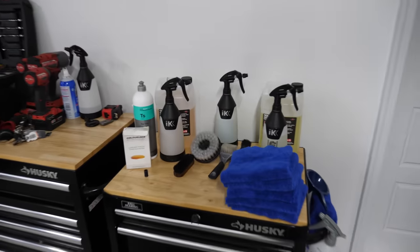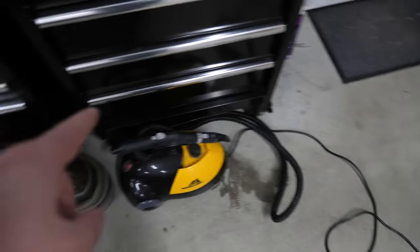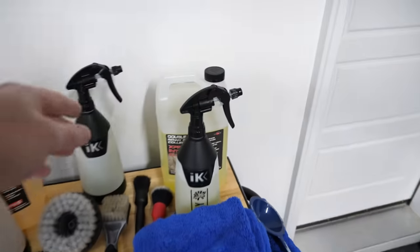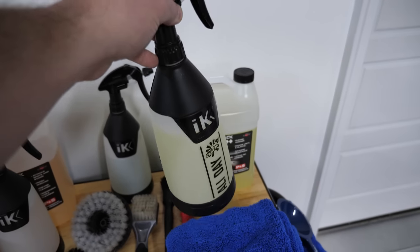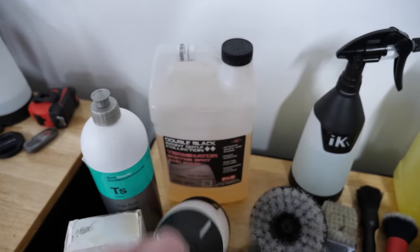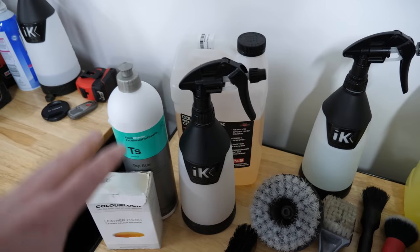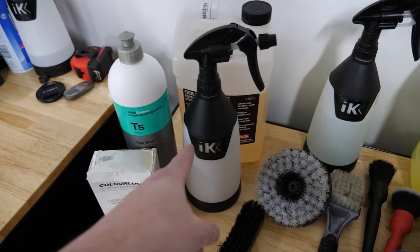So taking a look at the chemicals as well as accessories, everything you see here is gonna be used in conjunction with a Rigid shop vac, as well as a McCulloch steamer and a Bissell extractor. But as far as the chemicals go, I have P&S Express Interior Cleaner. This is gonna be my go-to cleaner for the entire interior, everything from the plastics to the carpets to the seats and everything in between. Now on top of that, I also have Terminator, which is an enzyme spot and stain remover. This is gonna be great for anywhere there's surface mold or some stains or some smells that I just can't get out.